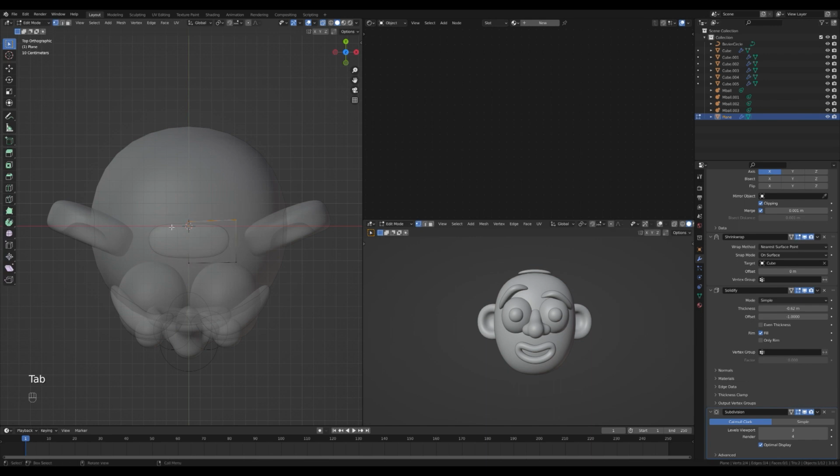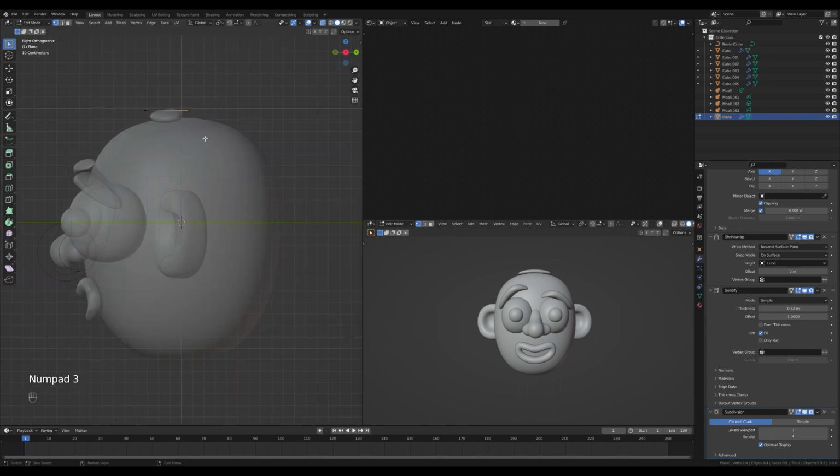Just jump into the side view, make sure you've got the X-ray view turned on, grab the back vertices, and start extruding backward with E. Keep the length fairly short so that there's no clipping through the head. Follow the contour of your head shape and try and keep it at a reasonable distance. The further away from the shrink wrap target, then the less predictable your results will be. Shrink wrap relies on subdivision to be able to find the nearest vertex to jump to, so the less vertices that we have in the hair, then the less accurate our shape will be.